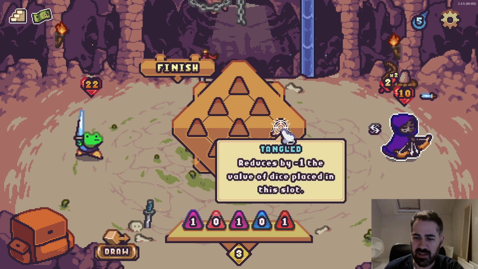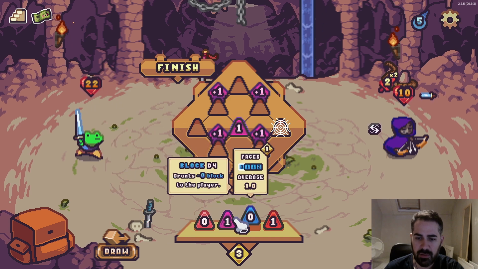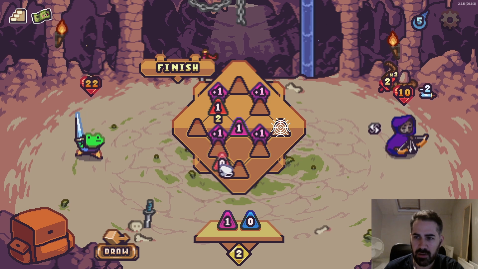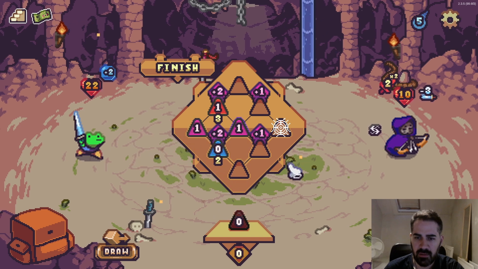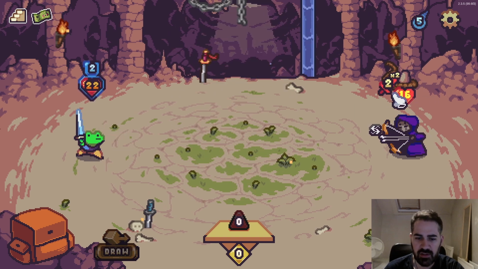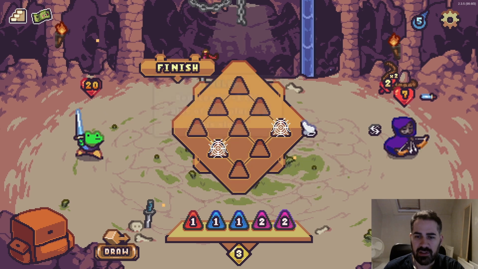Okay. This is the 10 gold slot, so -1 there. Play my hollow. Play my 1 damage. My block, and then boost them both up by 2. Bit of a low roll, but it's okay. Ooh, it's getting worse as it progresses.